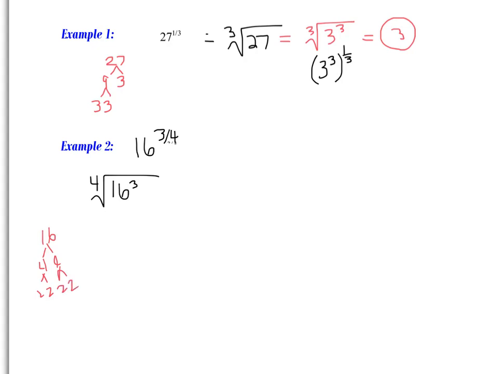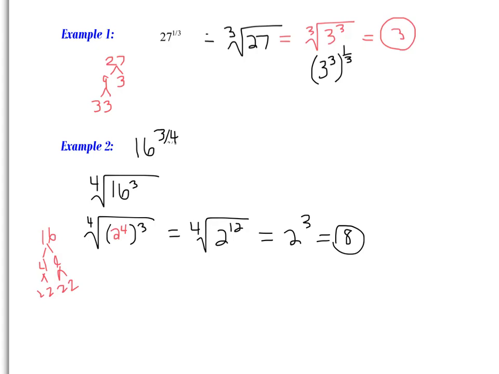Sorry, that got sloppy. So we have 16 is the same as 2 to the 4th. So underneath that radical, you can really just think of this as the fourth root of 2 to the 12th. And when we're talking about taking the fourth root of something, groups of 4 can come out of the radical. So we have 3 groups of 4 because we have 2 to the 4th happening 3 times. That leaves us with 2 cubed, which is 8.